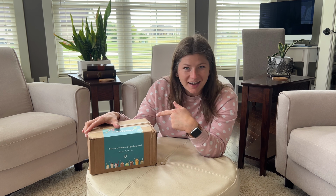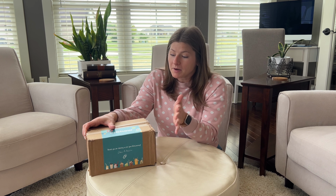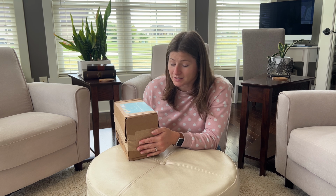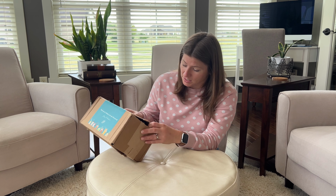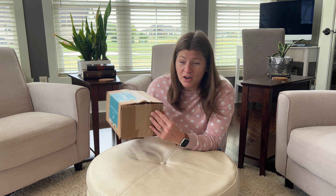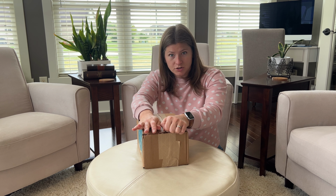But also, I've got my October myChow surprise kit from Keto Chow, and I thought I would open that up with you today. This box has seen better days, and I'm pretty sure that is entirely the fault of the delivery person or the sorting center or whatever, because I've been to Keto Chow and those boxes come out looking pristine. So excuse the sad state of my box, but we're going to go ahead and pop this open. Are you familiar with Keto Chow first and foremost?